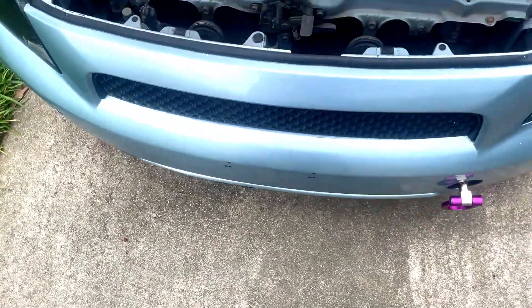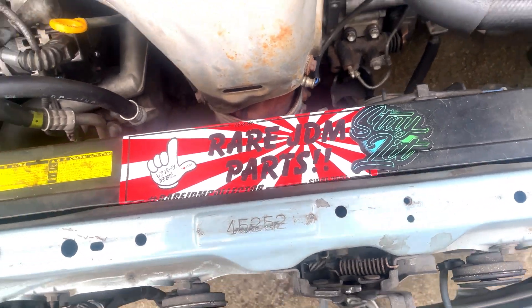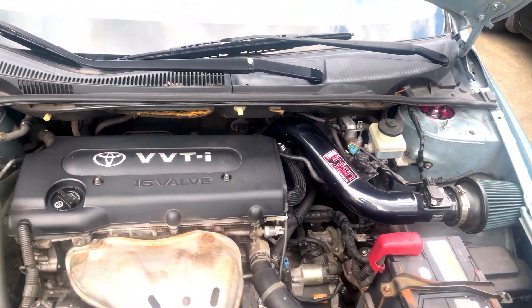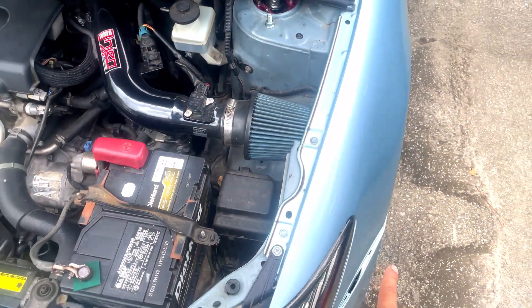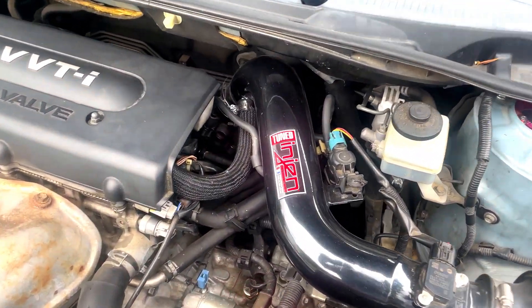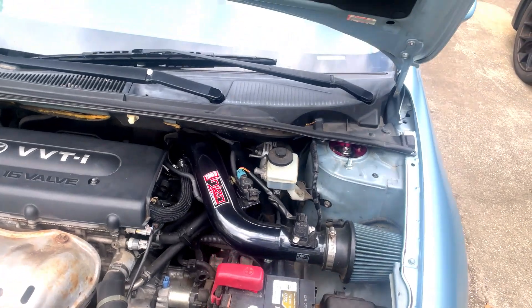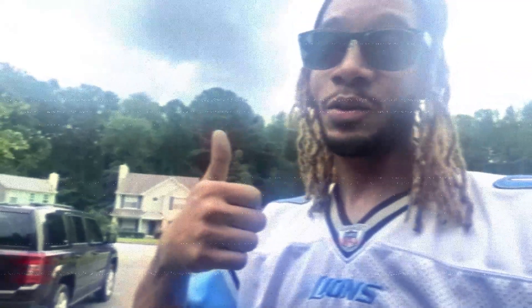For the crème de la crème, we have the engine bay. First of all, we've got stickers for extra horsepower — vroom vroom, stay lit, JDM parts all day. I have my Godspeed coilovers back there; they are damper-adjusting and camber-adjusting in the front, the rears do not have camber adjustment but that's all right. I also have an engine intake — it did come with longer tubing if I wanted to run it as a cold air intake, but I didn't really care for it and if it rains I'm not trying to be unable to drive my car. I also have a throttle body spacer, which definitely made a little bit of a difference in low-end torque and has a great sound paired with the exhaust. Definitely recommend that combo.